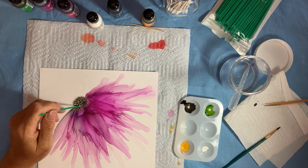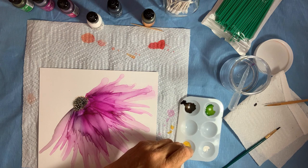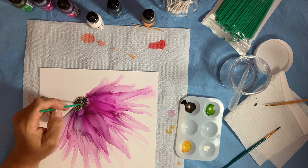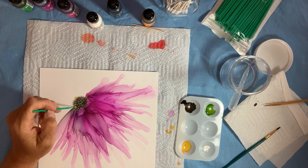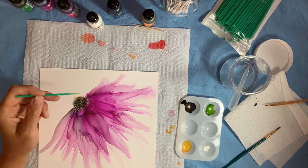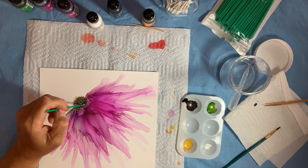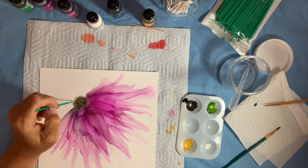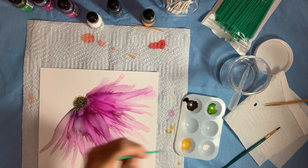Oh, you see I made a boo-boo there, but you know what? No one really cares. You just want a little bit on there. Okay. And you continue to create the effect. If I do say so myself.